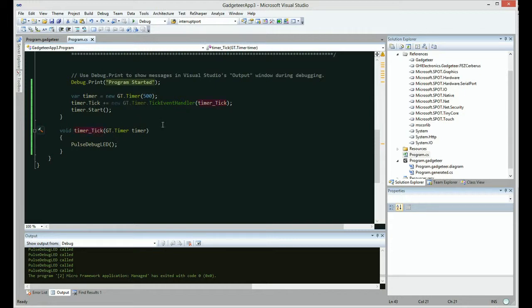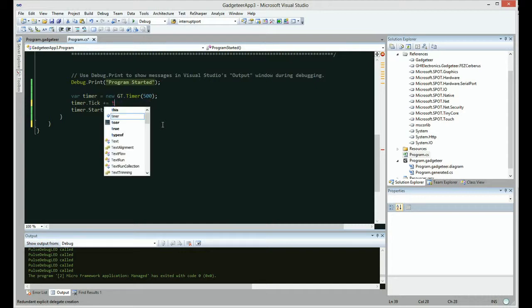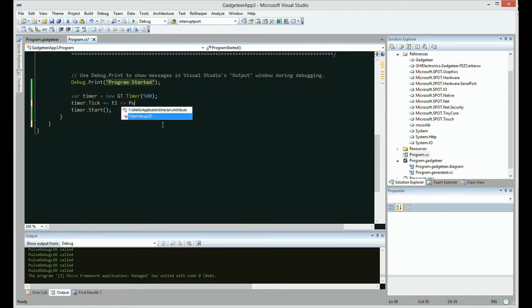So instead of having this event handler, what we'll do is we'll come up, and we were defining our event handler here as a delegate. We're now going to define it as a lambda using this syntax, where we can say t1, this is going to be the argument that can be passed to our lambda, and then we'll just add our one line of code like that.